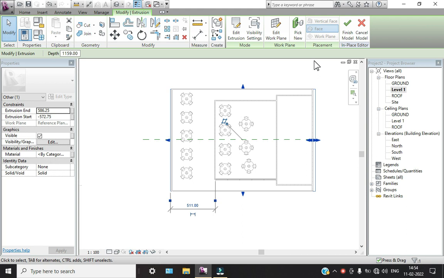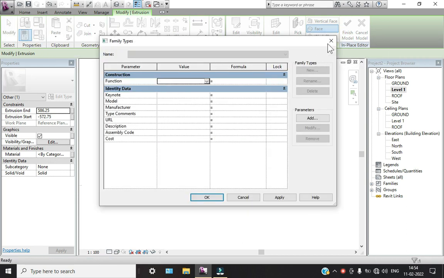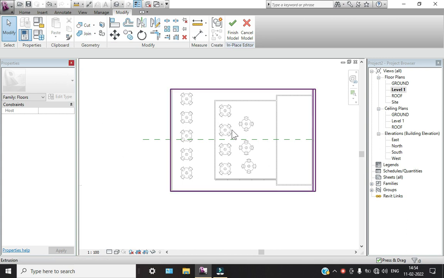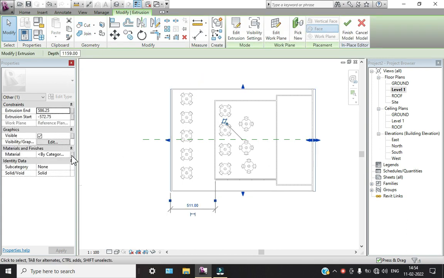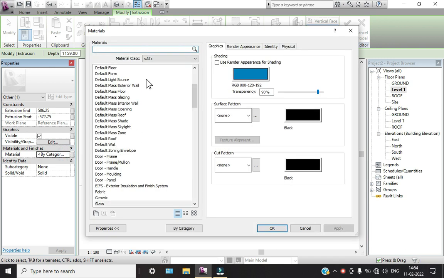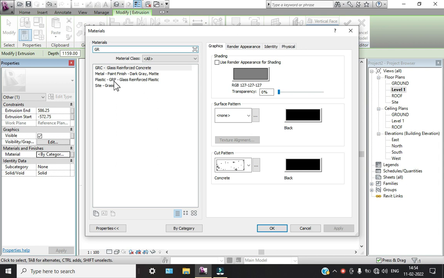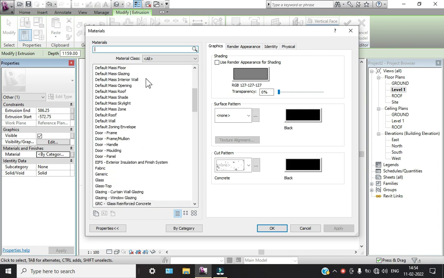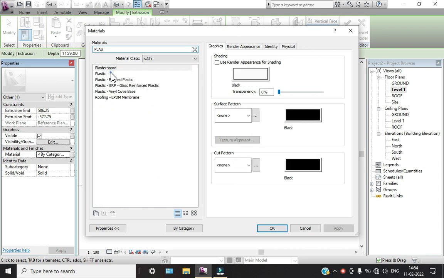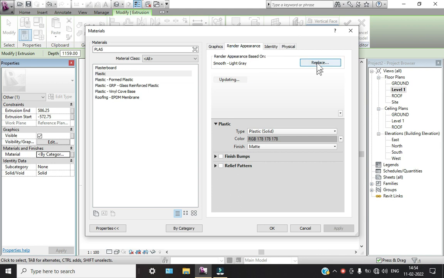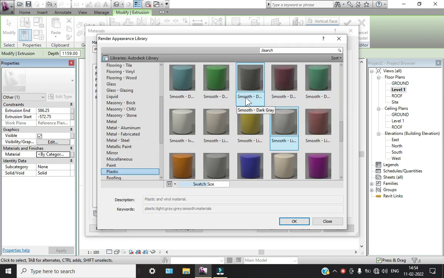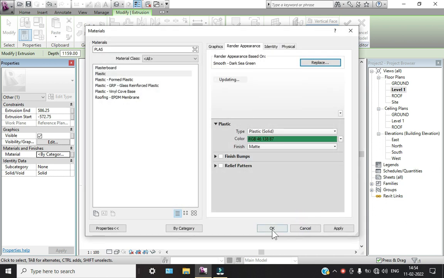So you can change these materials, right? So we'll select the plastic. Select this plastic green. Okay. So click on finish. So it is done, right?